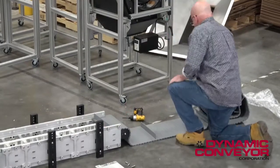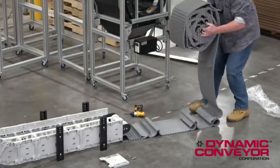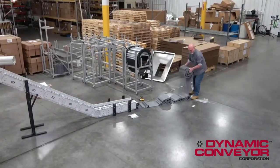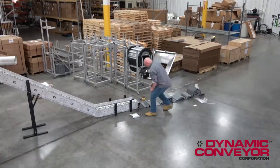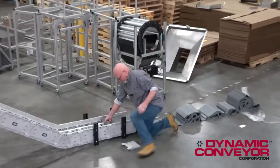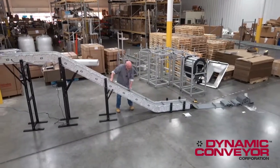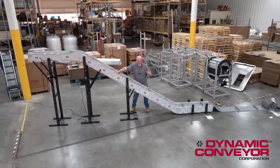Let me get this a little bit better. I'm going to want to give myself some slack. See, if you had another person, they'd just stand here and unroll it while you were stringing it. But let's just give this a go. It should move nice and easy, just like this is.